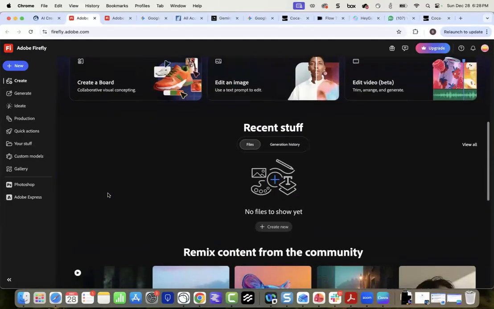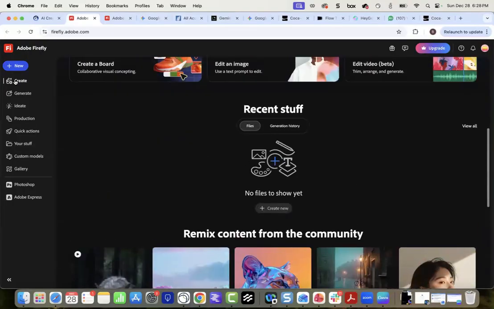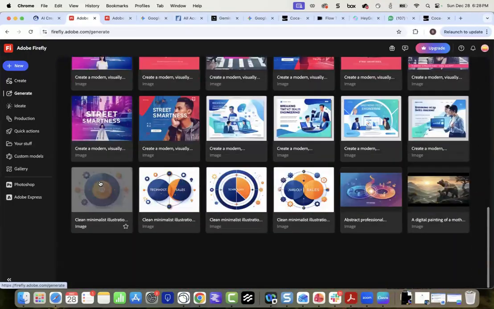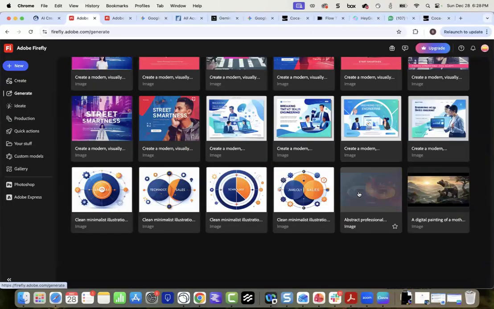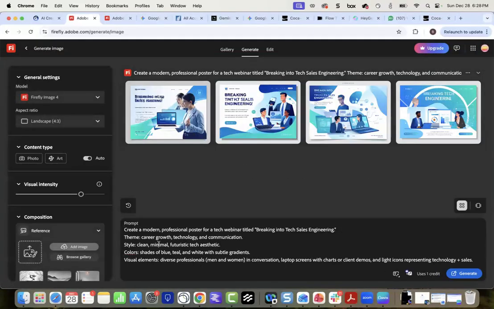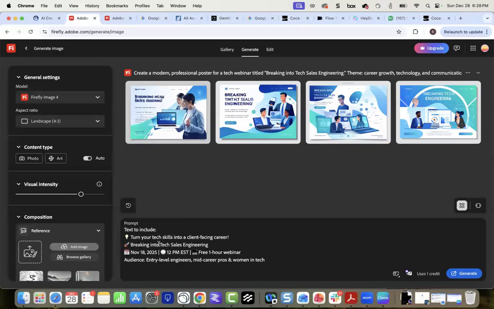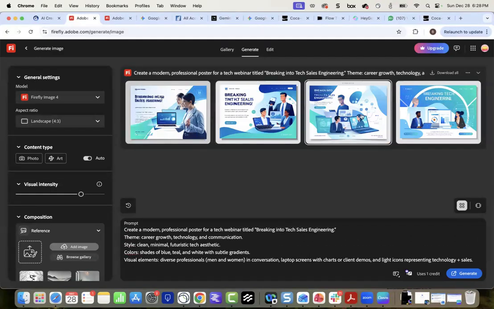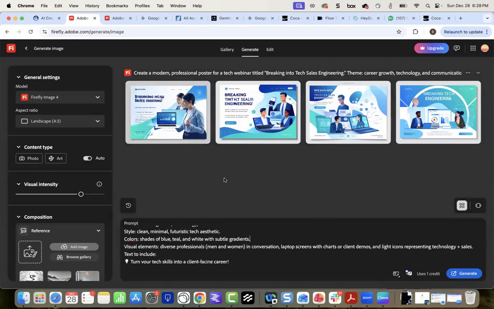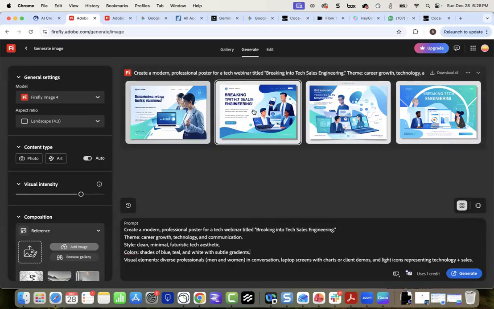Just for the sake of this demo, let me show you the ones that I generated before. This was my prompt, and these are the outputs, the tiles that the model has generated. What did I give? I wanted to create a banner image for my tech sales engineering course.